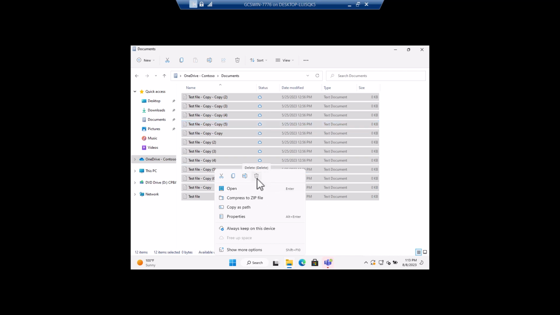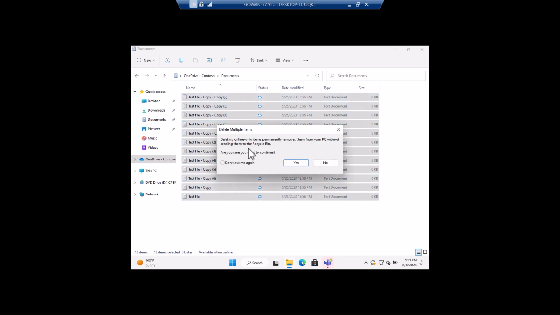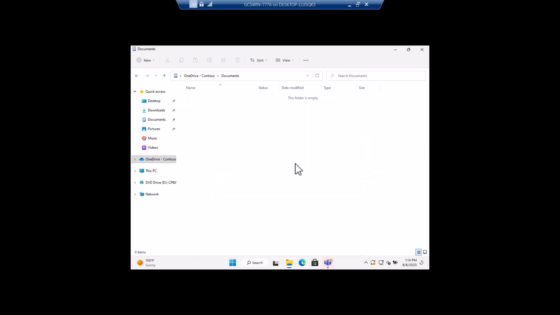So if I click delete, it's going to warn me, hey, are you sure you want to do this before sending them? I'm going to go ahead and say yes, because I'm not really thinking. I'm just going to click yes. And then there's a second protection mechanism here. So if I look, I actually have an exclamation point on OneDrive.